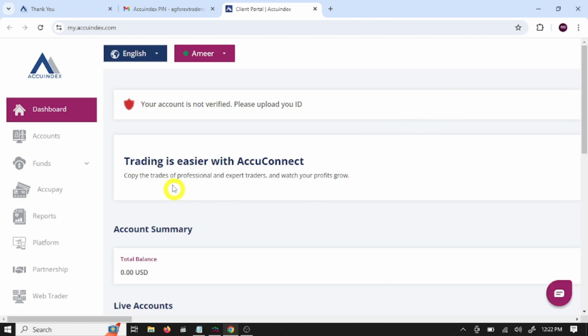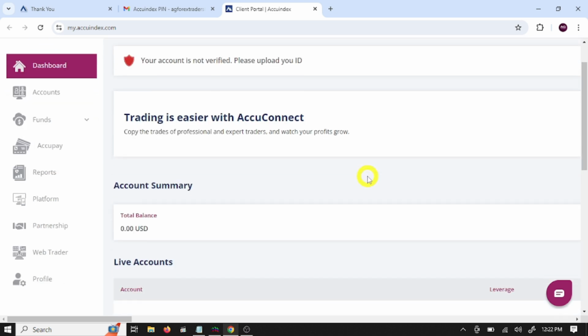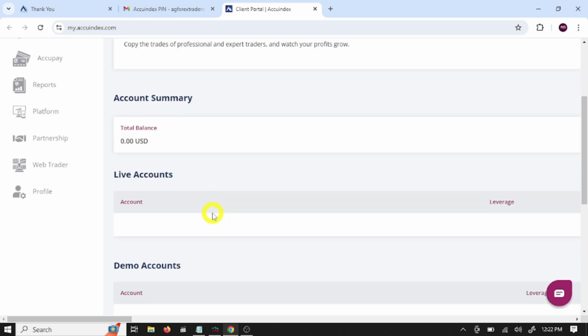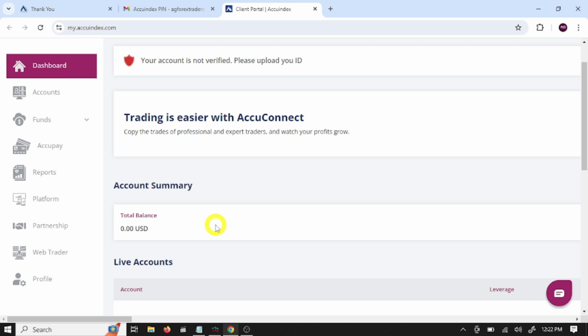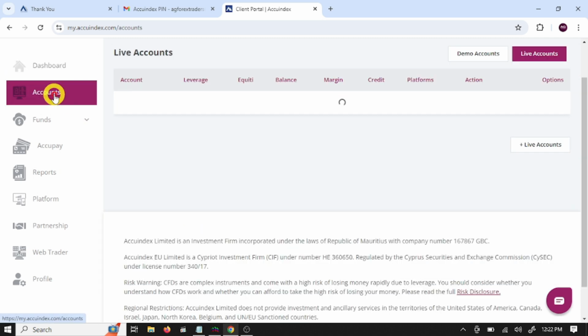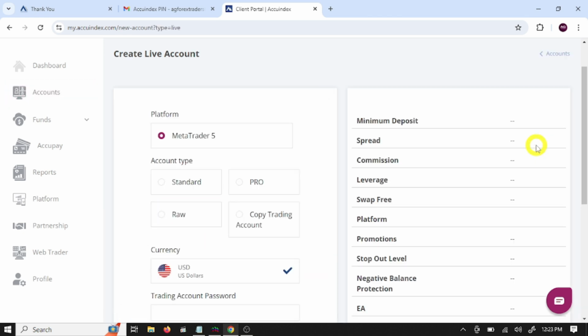Your account is not verified. Please upload your ID. Copy the trades of professional and expert traders and watch your profit grow. So you can earn money using copy trading without trading yourself. So open accounts, live accounts. You don't have a live trading account.